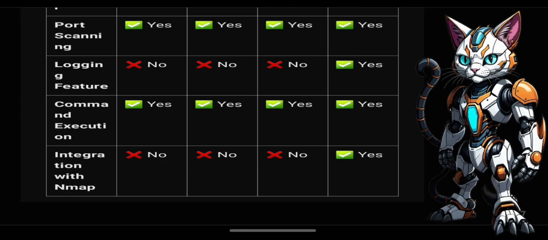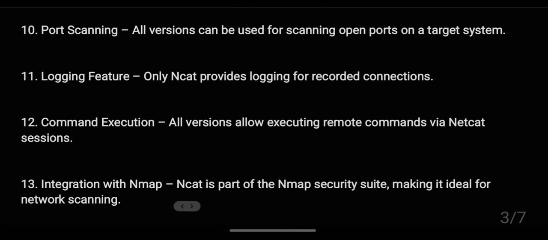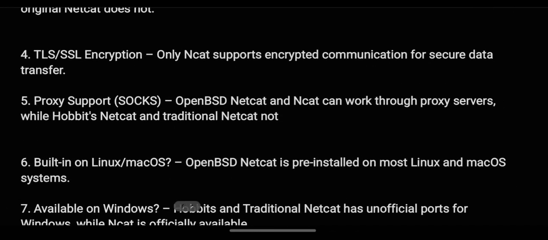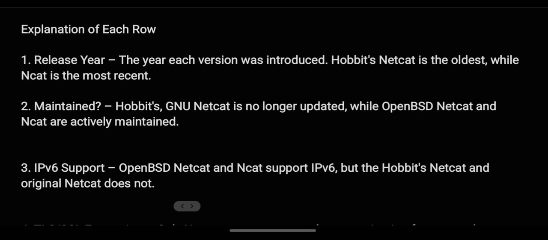Command execution, all of them have that. Integration with Nmap, no one has that, only the latest one comes with Nmap. Because it is the latest, the developers or cyber experts merged that and brought something new. Now moving to the next thing, the explanation of each row.